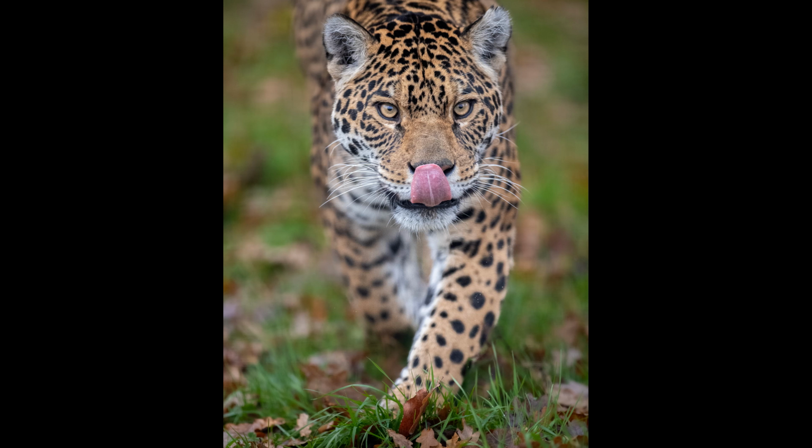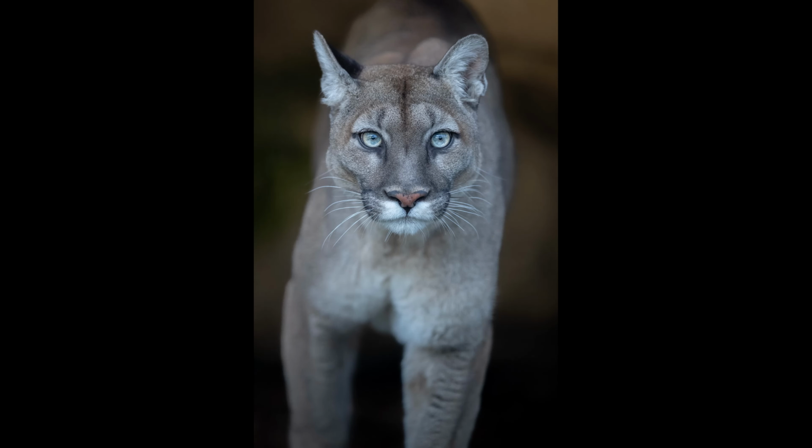Now the next two images we're going to look at here are on the 1DX Mark II, and this just shows how good the 1DX Mark II is, because this Jaguar here is actually running towards me at quite a pace, but it's frozen really nicely. It focuses on the eyes, tongue out, a really nicely sharp and impactful image, which I don't know if you'd get with the R6s because of how much slower the tracking is with the older lenses, but really good image here on the DSLR.